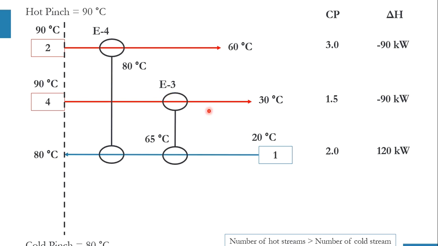Obviously we will see an activity where we do the splitting part, but this is the first rigorous activity, so we are not going for the splitting. In the second case, the cold stream will go from 65 to 80 degrees centigrade, and we have to compute the temperature from where the 90 goes to. But how it is calculated, let me take you to the calculation. It requires only 30 kilowatt, and it can exchange 90 kilowatt, so minus 90 plus 30, minus 60 kilowatt heat duty will still be available for heat exchange, but there is no process stream available, so it will be exchanged with the utility.